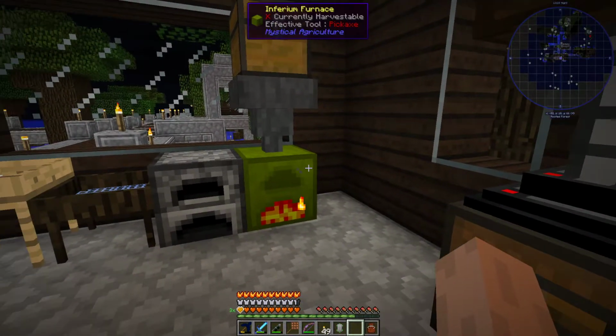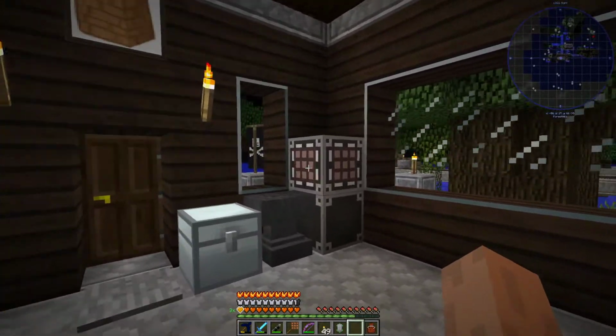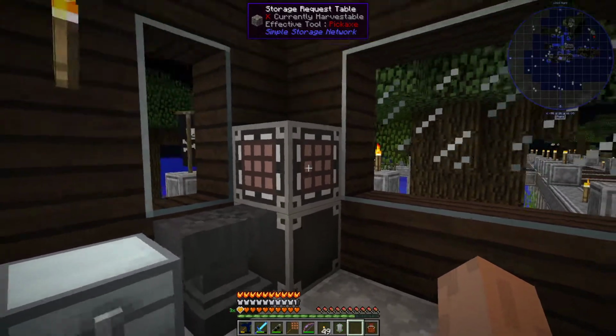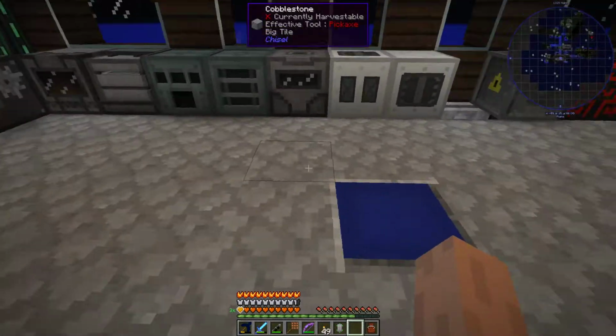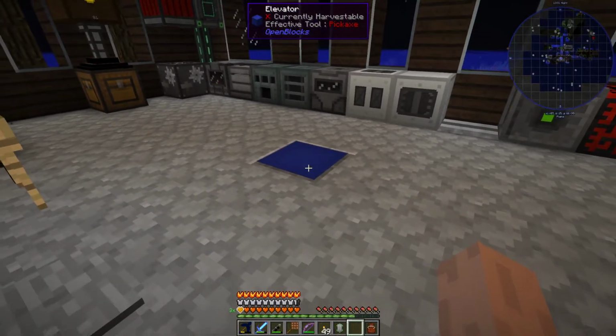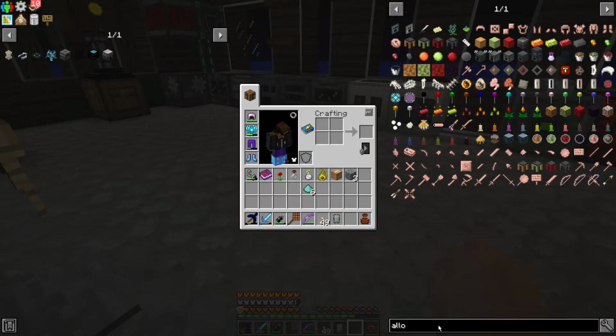Well, we moved our crafting stuff, as you can see. It's not over here anymore. Our simple storage stuff is over here. Now, you might be wondering why. Well, we'll have to go downstairs to look, but look at what we have here. Some elevators. That is right, I did craft up some elevators.